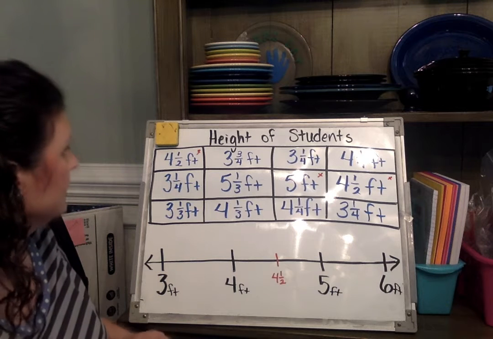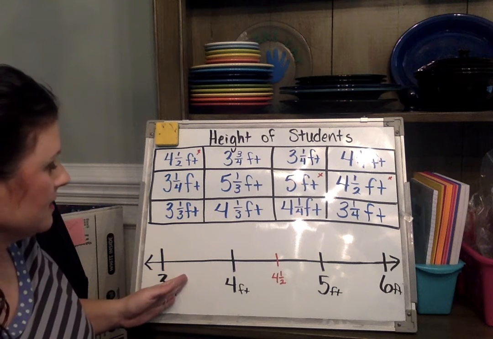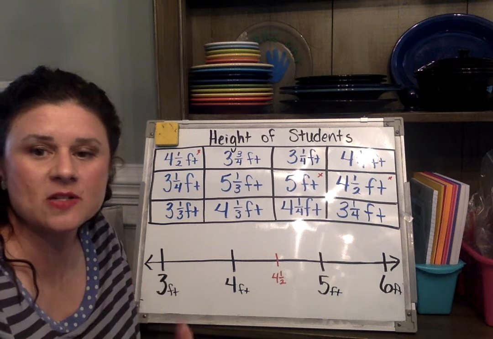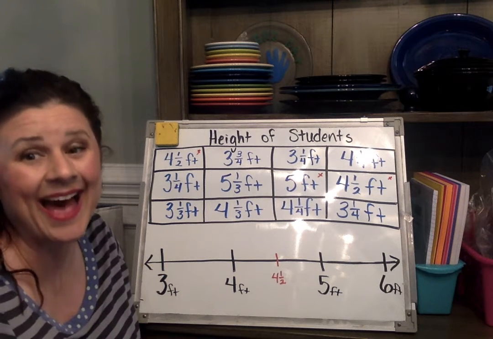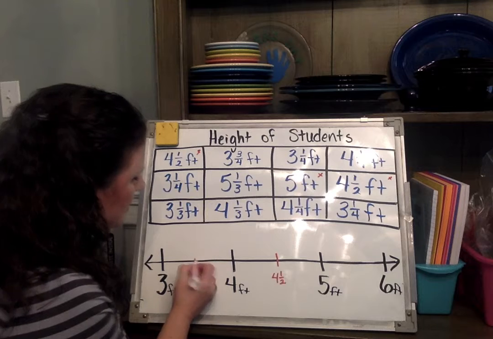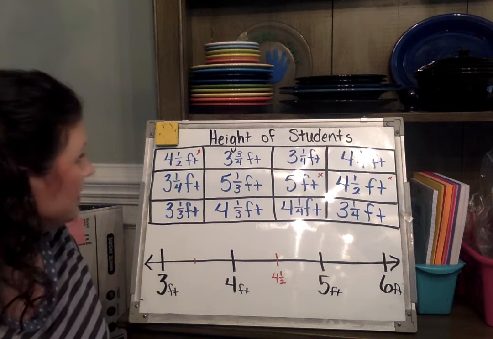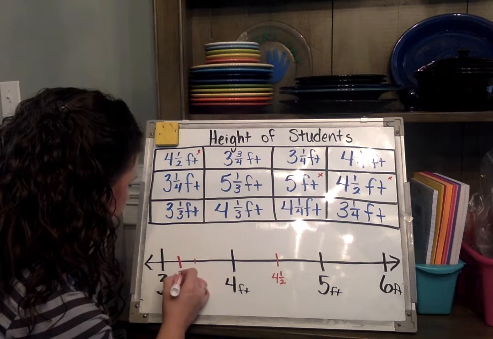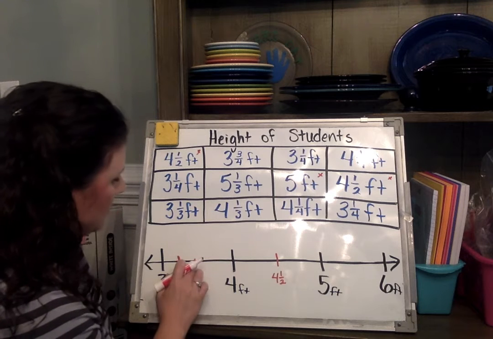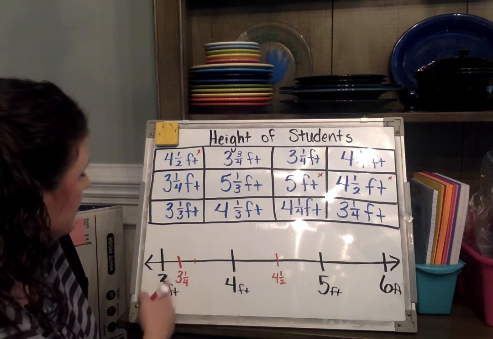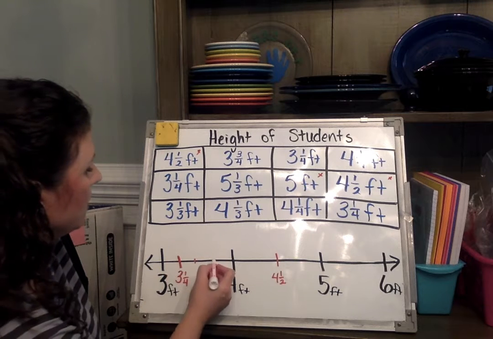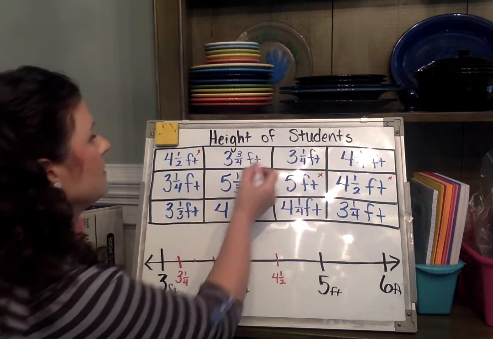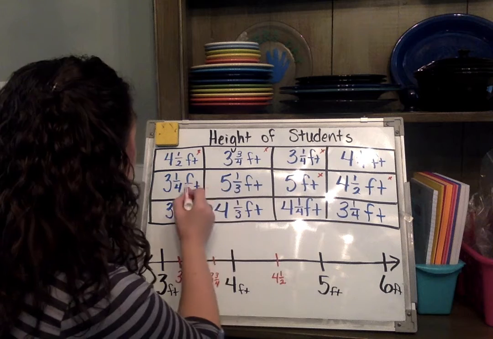Okay, so next, I want to look at the fourths. Now, wait a minute. If I'm having to mark a fourth, what's that good landmark fraction that's going to help me identify a fourth? A half. So I don't really need to mark a half, but I'm just going to put a little line there to help me. Okay? So I'm going to need, is there a 3 1/4? Yes. We know there's not a half, but is there a 3 3/4? Because this would be 3, 3 1/4, 3 2/4. Yes, there is a 3 3/4. So I've got those numbered. I'll go there and check. Oh, there's another one.